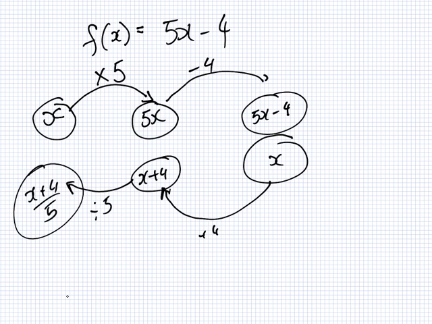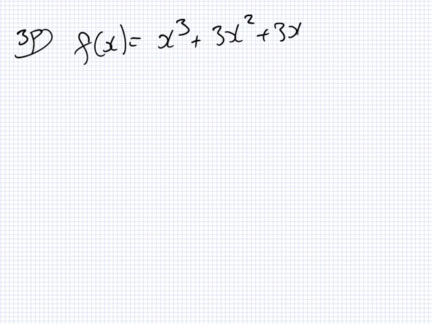Let me ask you to try this one. You'll like it. It's 3p. f(x) equals x cubed plus 3x squared plus 3x plus 2. This is an example of when the 5 year ago method could work here, and the other method also could work here, but both methods have difficulty with this question. I want you to try it and see what you can get. I'll give you a minute.